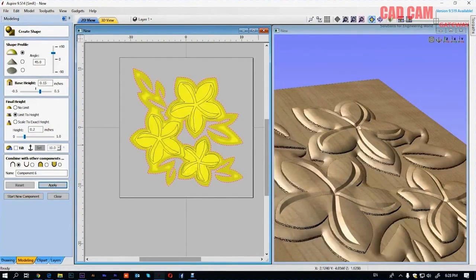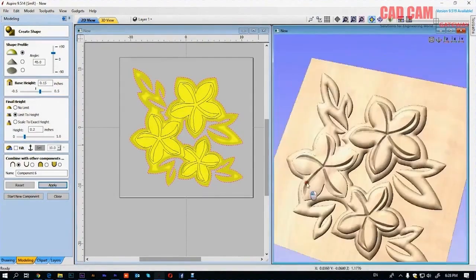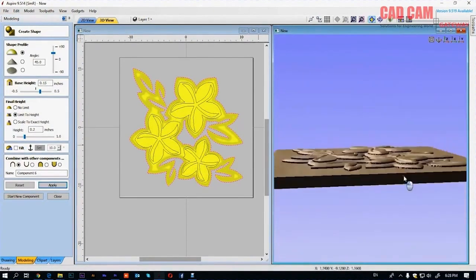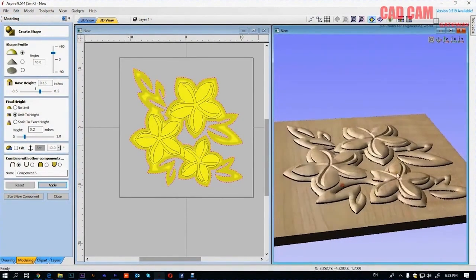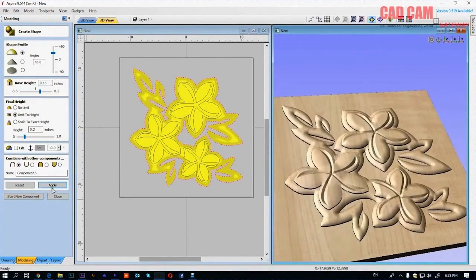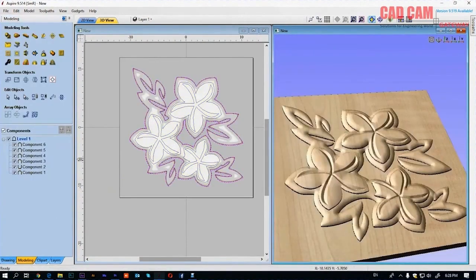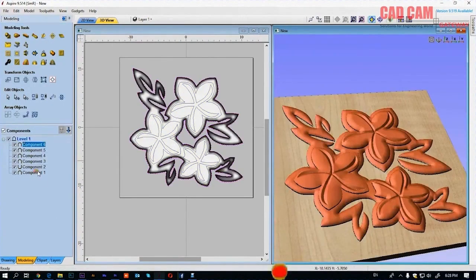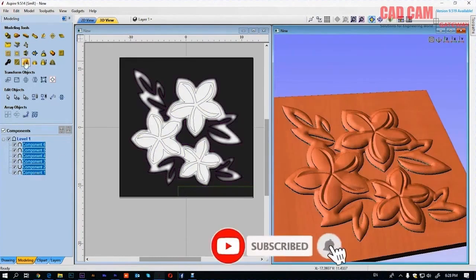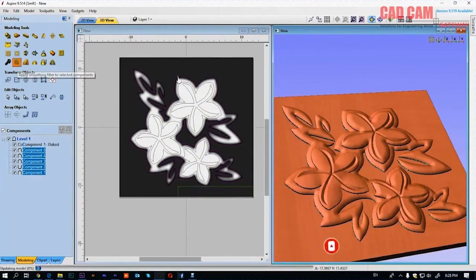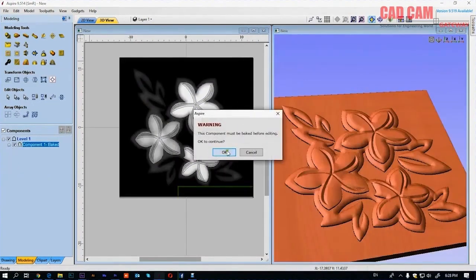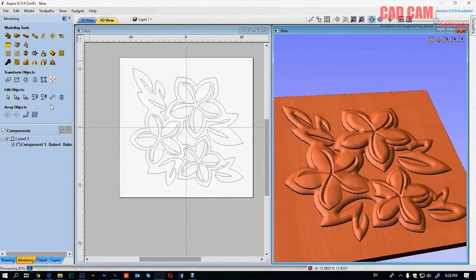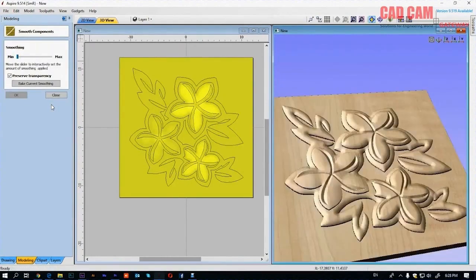So viewers, you saw that the entire design we had has been created in 3D. I will close this, and from here I have selected all these components. After selecting them, we have a feature available here: apply smoothing. When we add smoothing to this, it gives a warning that when you apply this feature, all the components will be baked.